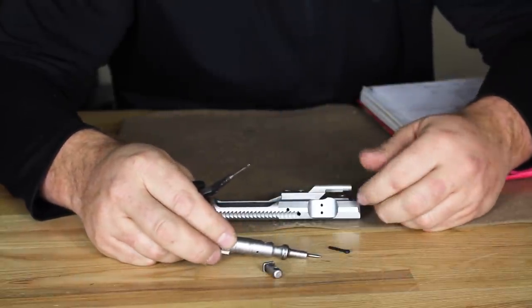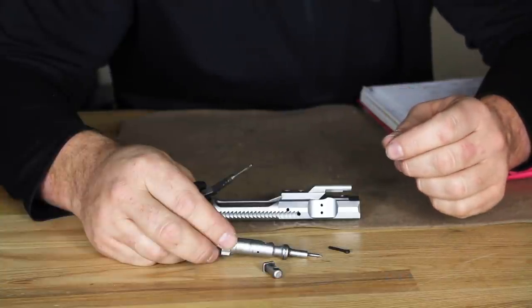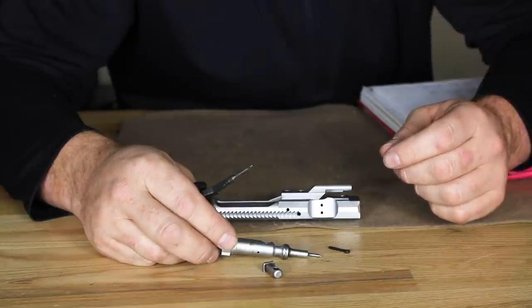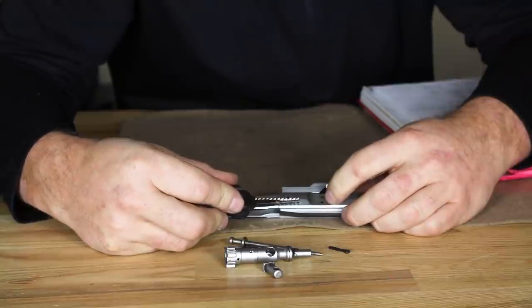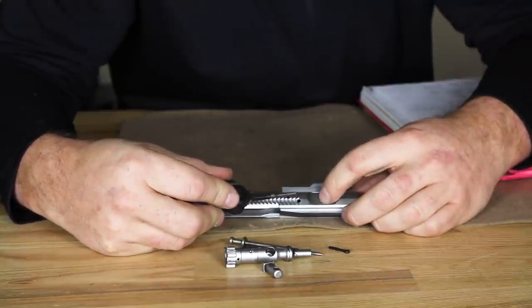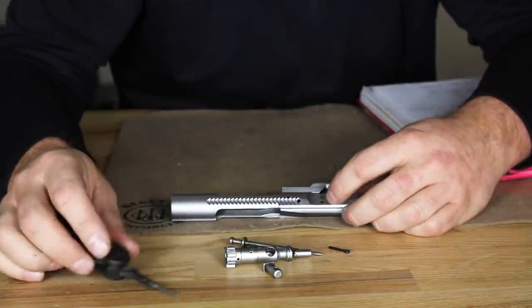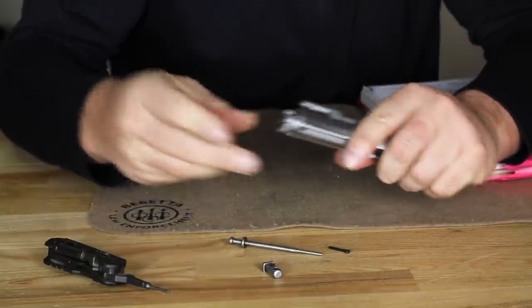The issues with chrome back in the Vietnam era were with intergranular exfoliation. Basically, what happened was they had a very poor process for chroming, and some of the manufacturers Colt was using would crack. And once the chrome would crack, moisture would get underneath that crack, and it would cause corrosion, and it would cause the chrome to flake off. That's long gone. They've perfected the chroming process where they fixed that. Put our bolt back in.